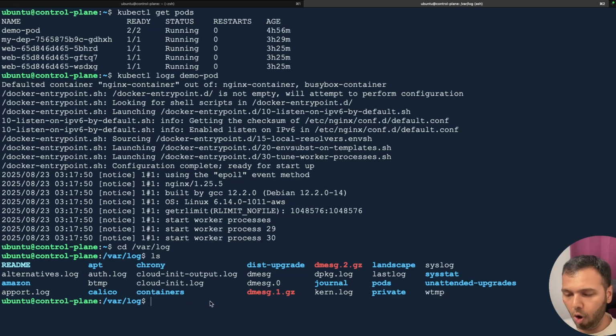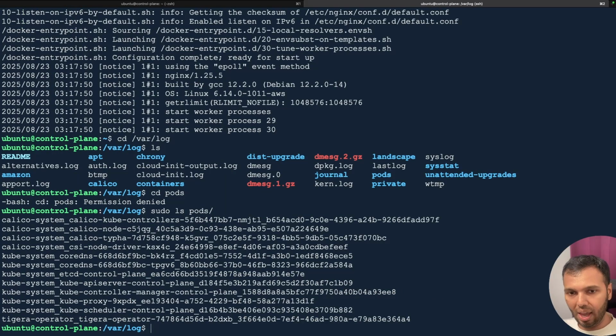So I will go to the pods because in the containers you will see just a symlink that points to these pods itself. So I'll go into cd pods. Let me write sudo here, cat here, and then what is the path? Let me do one thing. sudo ls pods. Let's see what we have there.